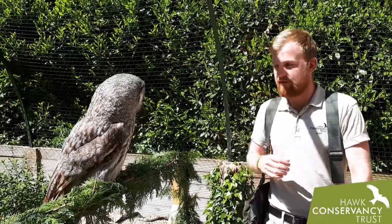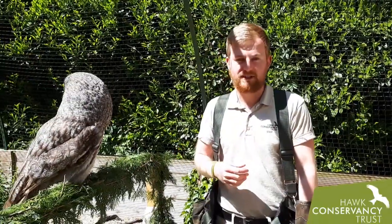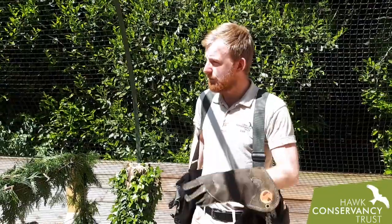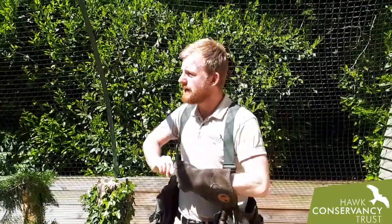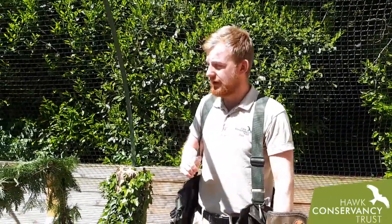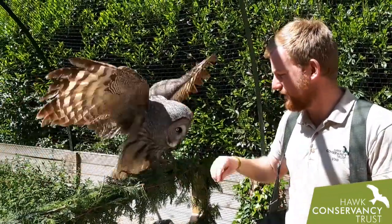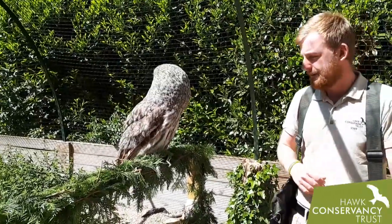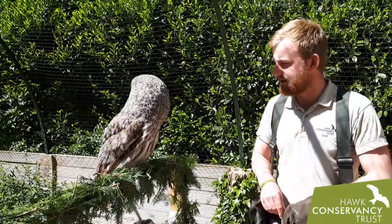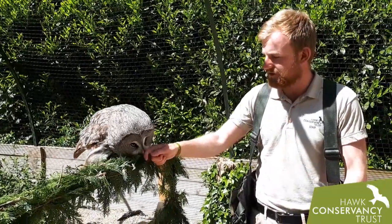They do go by a couple of other names as well throughout the world where they're found. And they're a Northern Hemisphere species. They're a cold climate bird. It's something really special that they do, which not many owls do. They're not migratory, but they do something where they can travel vast distances, often where there's a food shortage. It's known as being nomadic, which is quite an interesting trait that these birds have, and very special. So they do range from time to time.